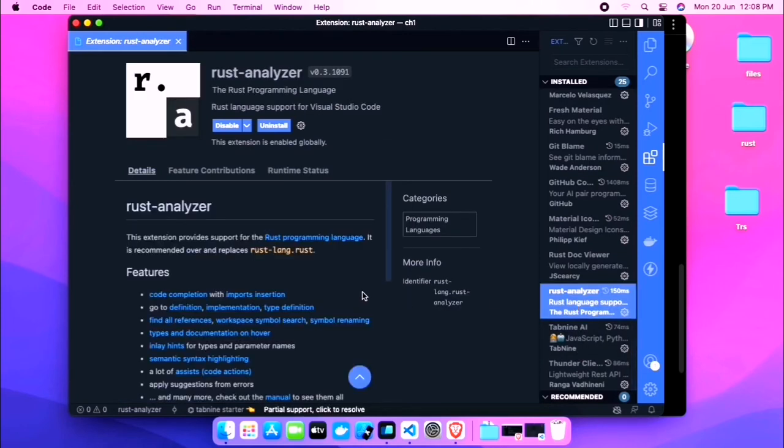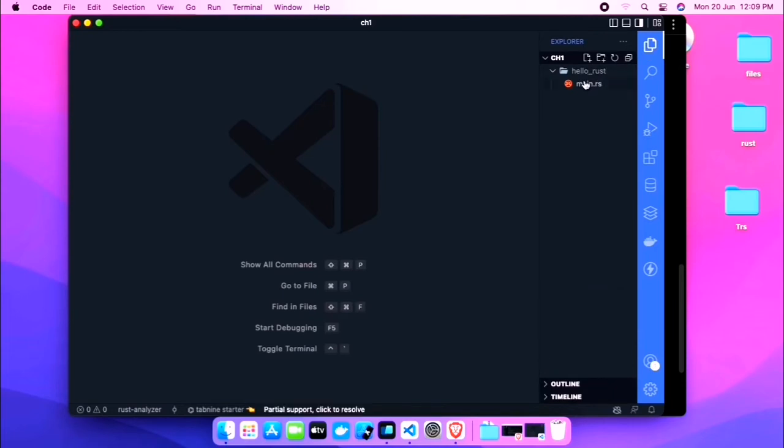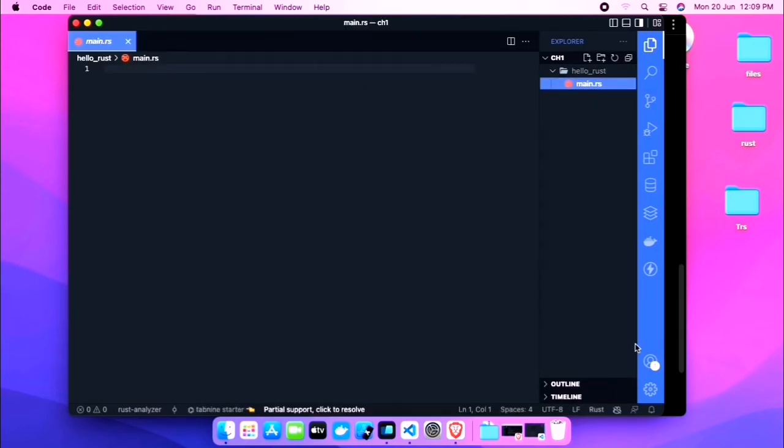This will give you nice type annotations, auto completion, code completion, as well as overlaying documentation and inlay hints. So for that, let's move back, and for every Rust application, we start with the main function.